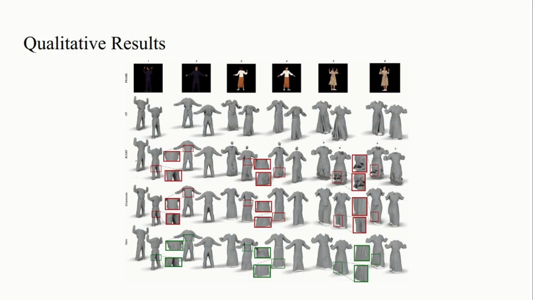The numbers are great, but visible results are even clearer. Here you can see our reconstruction compared to the prior work. The other methods tend to produce blobby or over smooth results. They capture low frequency motion but completely miss the finer details. Our method on the bottom is able to reconstruct sharp, plausible, high frequency wrinkles and folds. The difference is fidelity, especially on the loose garments.